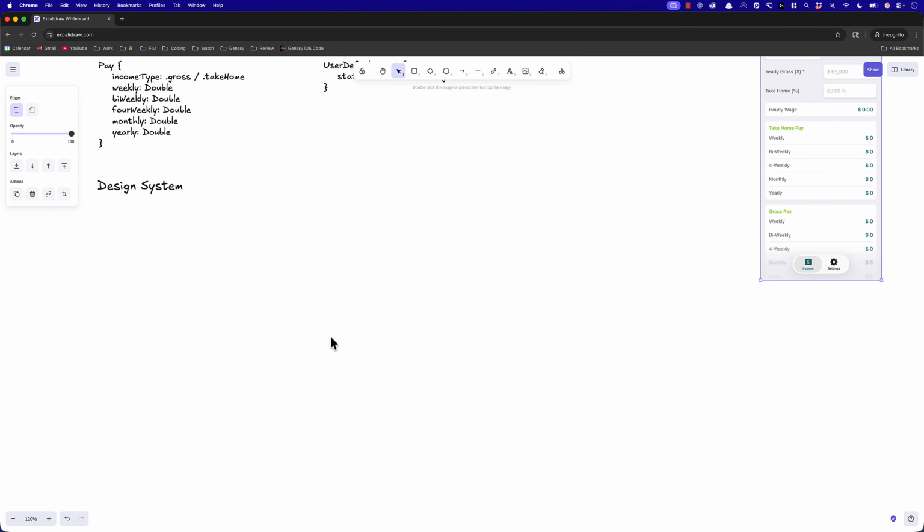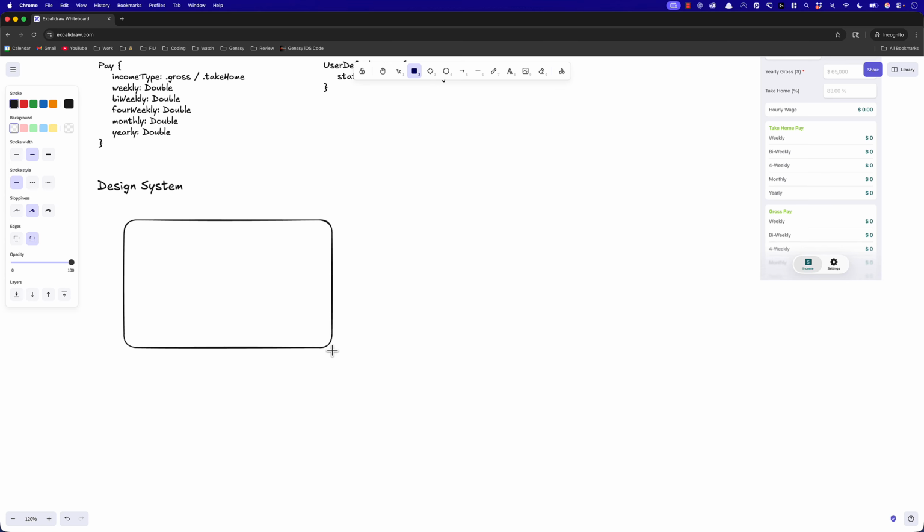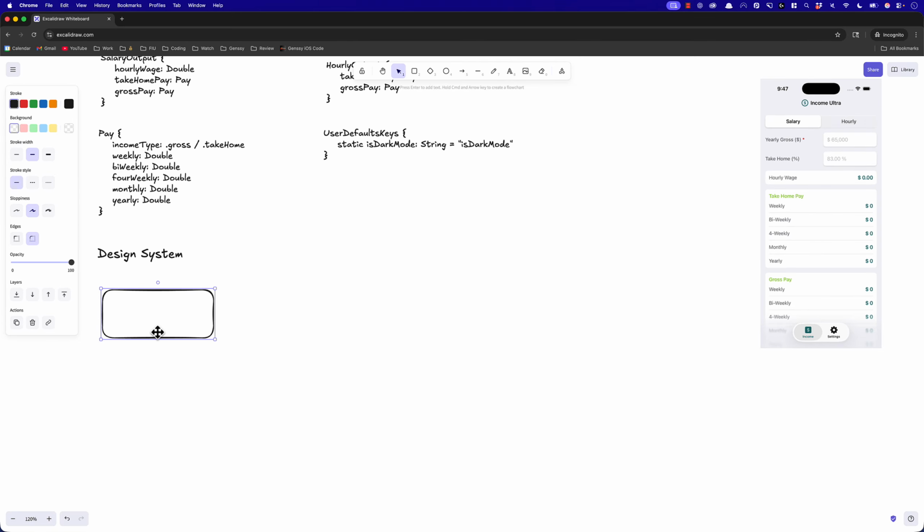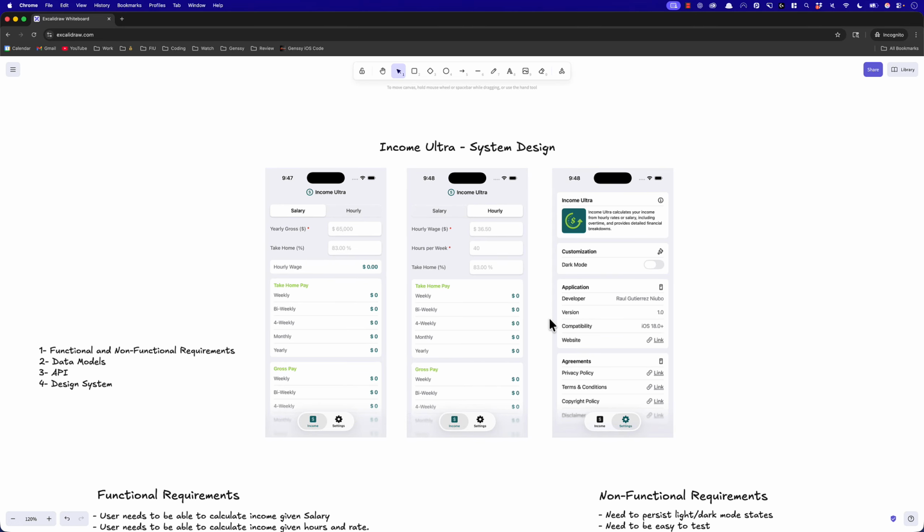In system design, this is really important. This is where you can see the whole flow of the app. What I usually do is click in here or just type the number 2, to draw the shapes. So you're going to do a shape for each piece. Let's say here we're doing iOS, using SwiftUI. So we're going to have a view called app starting view. In here is where you need to explain and create all these views. We're going to be using model view model. So you need to explain here, yeah, I'm using SwiftUI, I'm using model view model.